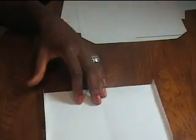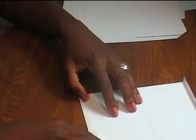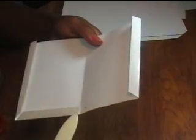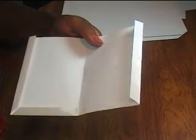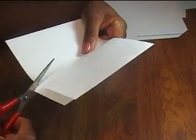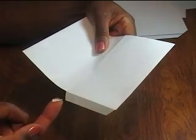Now you're ready to fold all of your lines using your bone folder. You're going to go around and just lightly reinforce the lines. One thing I found is that when I went to glue, this little bit gave me some trouble. So I encourage you to go ahead and take that and snip off just a little bit so that you don't have any overlap. So just remove a snippet.